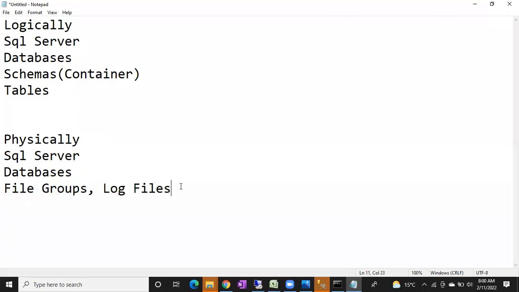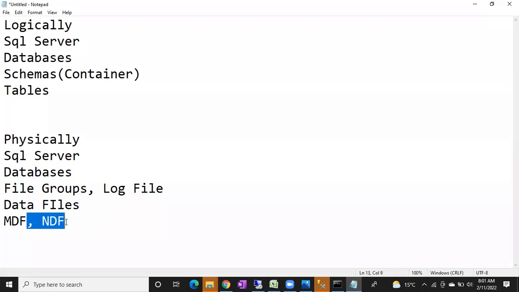I'll show you again, nothing to worry. In the file groups, you will have data files. In the data files, you will have MDF and NDF. Whenever you create a database for the first time, you will get an MDF file. Later, if I want to add an extra data file, I can add an NDF file.